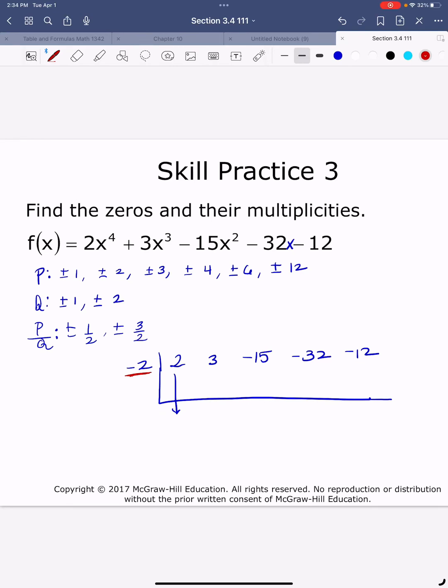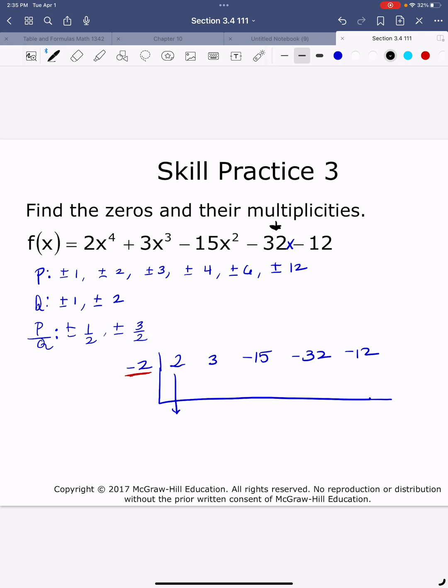We're going to find the zeros of a fourth degree polynomial. And I want to start by noting that it appears there is a typo in this example. It's here where I noticed a minus 32 and a minus 12. And I believe that should be a minus 32x. So we're going to proceed with solving it as if that is a 32x.